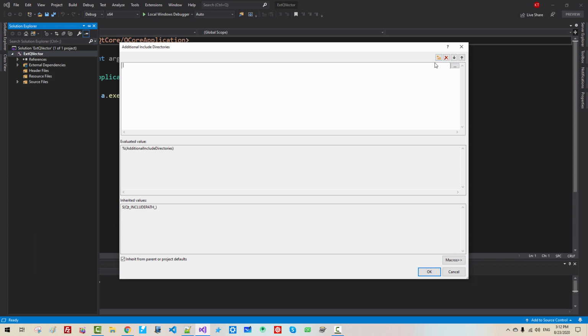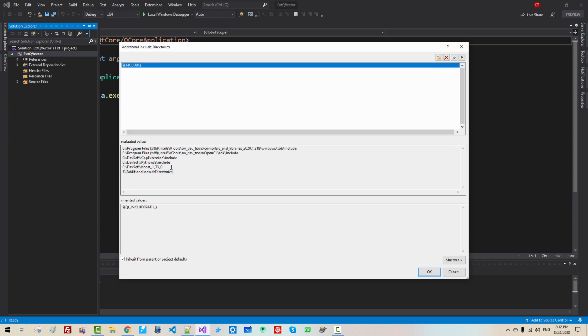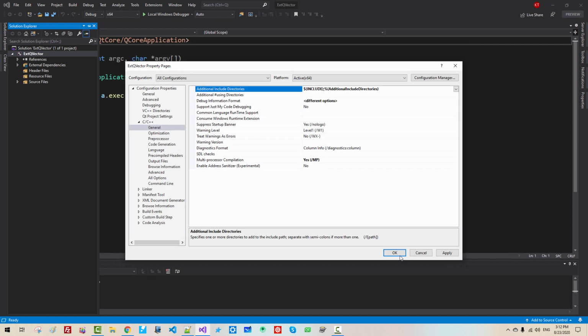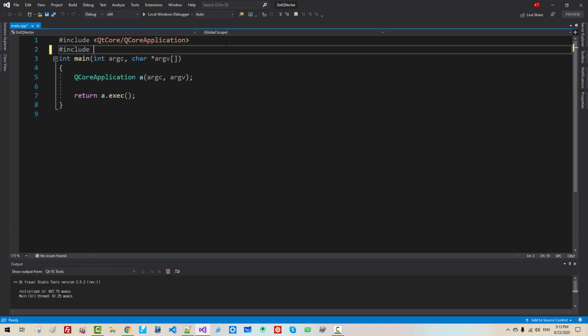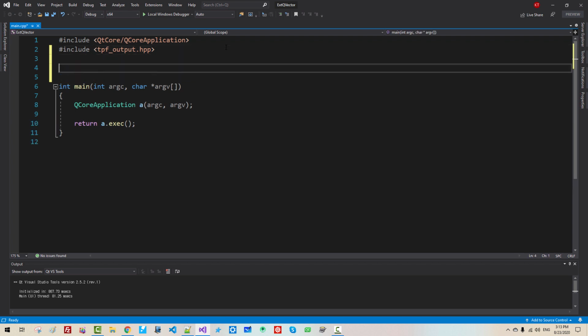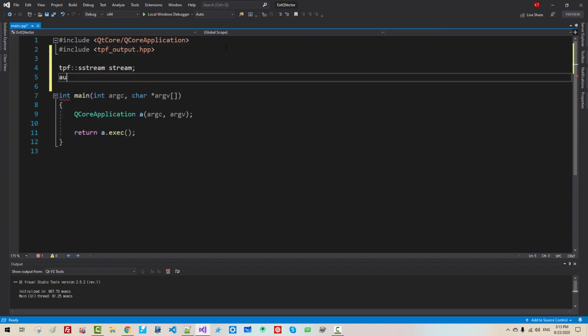Click this button, Include. Then your path will be resolved like this. Click OK. Click OK. Now include the header files.